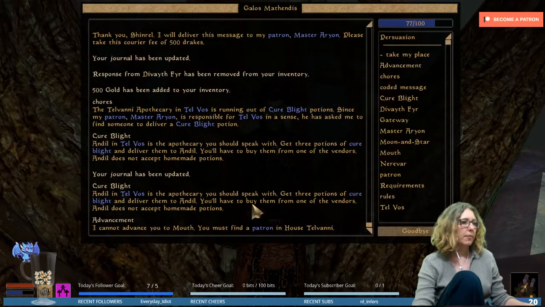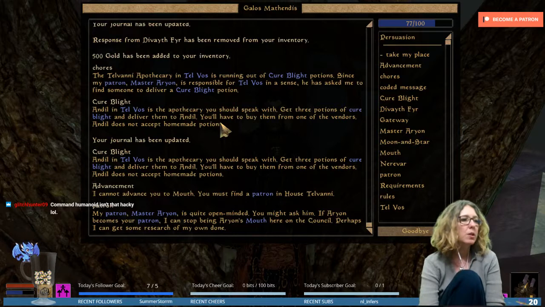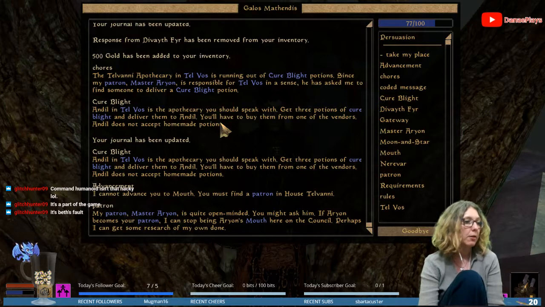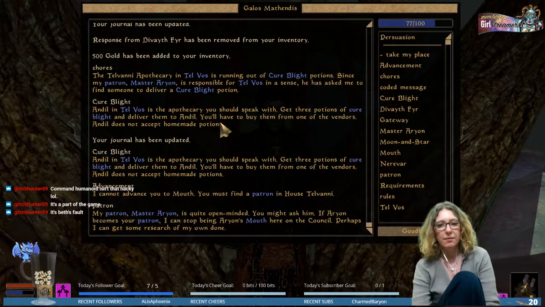That's cheating. Patron. My patron, Master Arian, is quite open-minded. You might ask him, if Arian becomes your patron, I can stop being Arian's mouth here on the council. Perhaps I can get some research on my own done. Fair enough. He seems to be the more likely candidate, right?